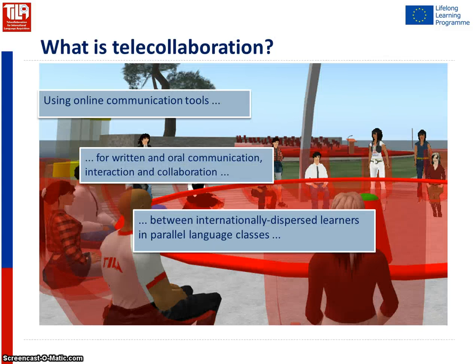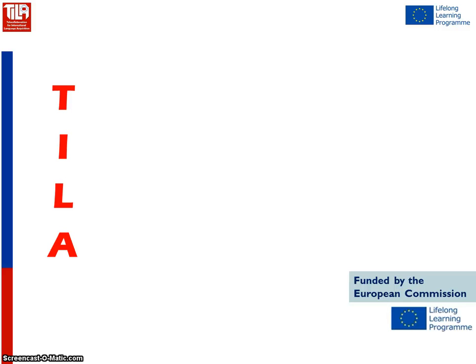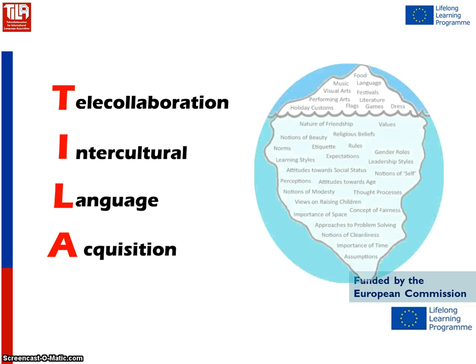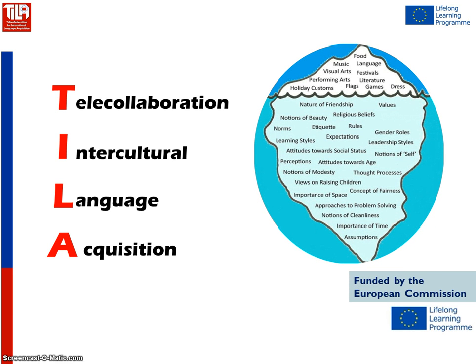So this is what telecollaboration is, and the objective and the idea is to bring language learning to life and to really enable the students to use the languages that they're learning in a real context with real speakers, where using that language is an absolute necessity for communication. And this is what TILA is about. TILA stands for Telecollaboration for Intercultural Language Acquisition. So, as you can see, the intercultural element of communication plays a central role in all this.